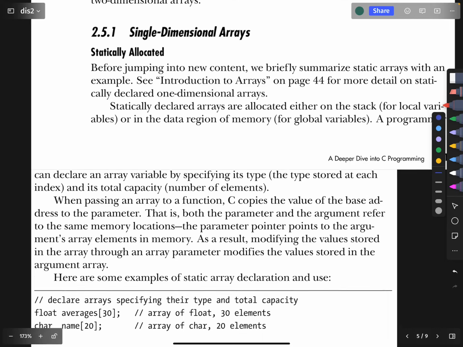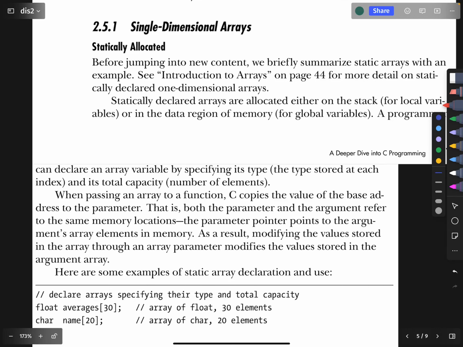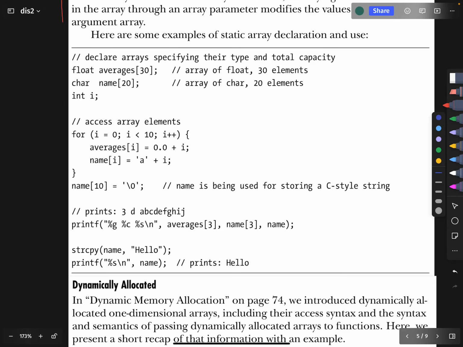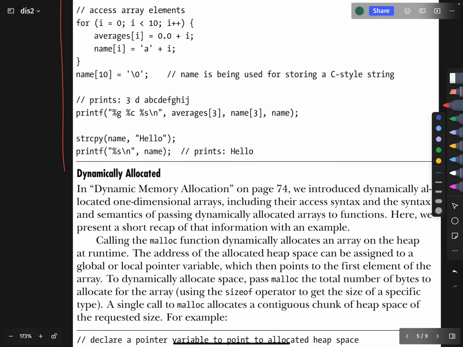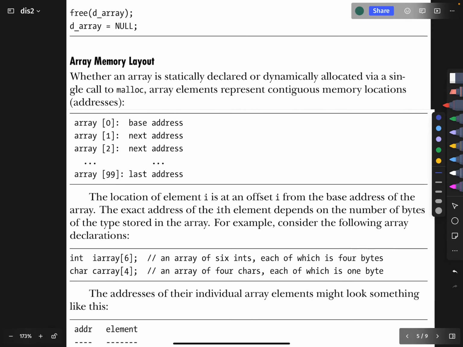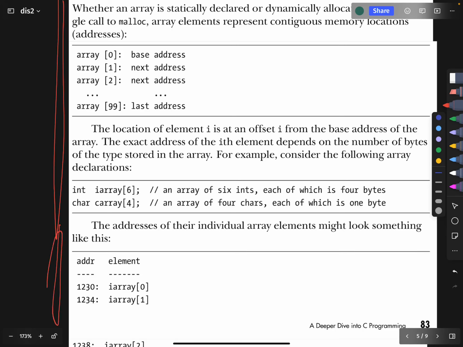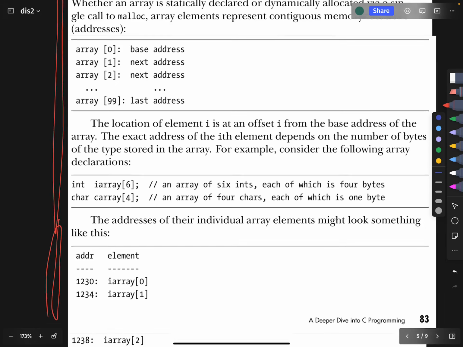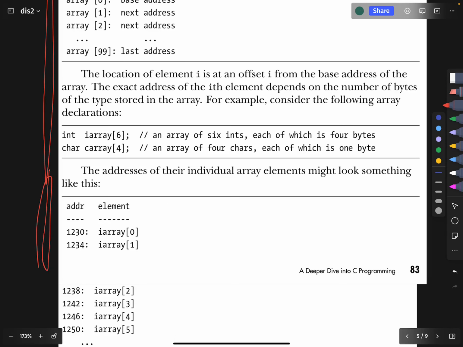I think here we just have a brief overview of things we've already discussed when it comes to statically allocated arrays. Here, a brief overview of, or if I said dynamically, I meant statically up there, dynamically down here. Here we're getting into some stuff that I mentioned before but didn't talk quite as thoroughly about. So this has to do with the address layout in memory of our arrays.